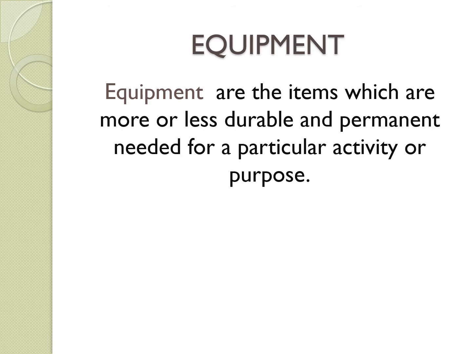Moving on with the topic, let's proceed to equipment. Equipment are the items which are more or less durable and permanent needed for a particular activity or purpose. It's stated that some equipments are permanent, meaning you don't have to remove any of it at a time, or it is not disposable. You just have to maintain the cleanness of it and use it again.